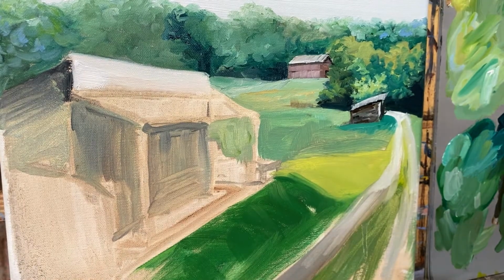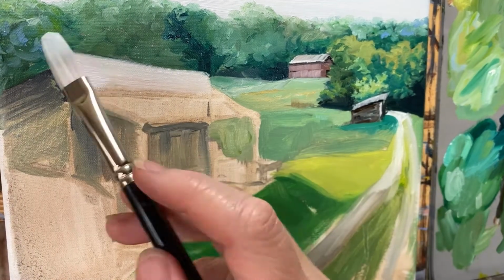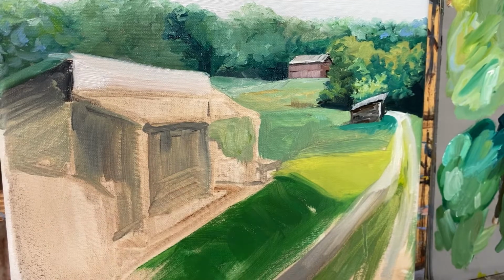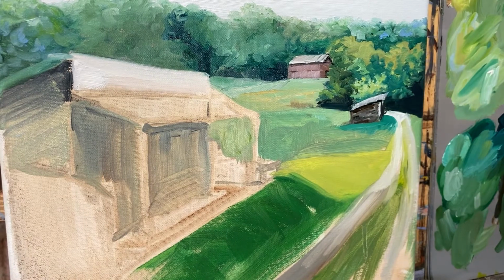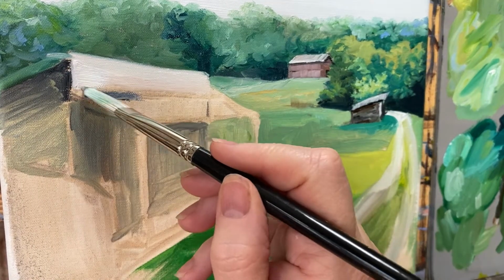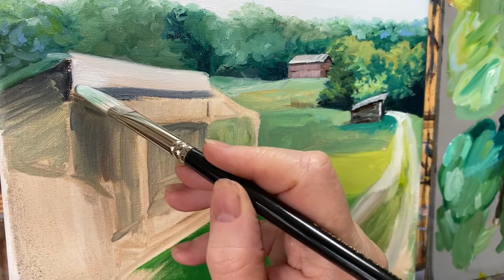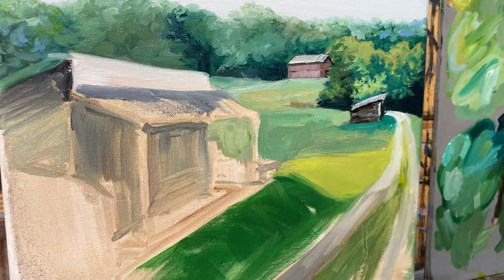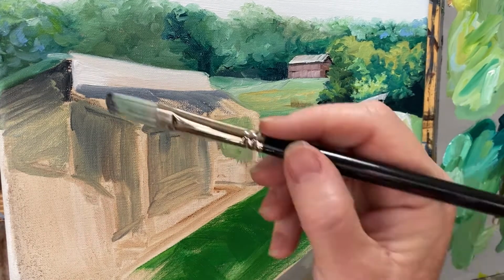Well, I'm using my ivory filbert. It's a pretty big brush. I believe that's probably a number 6. I'm not really sure, but I'm just kind of starting the building in. And I was so reluctant to really jump into the building because, as I said, I'm very intimidated by perspective, and it's just not my forte, but I'll eventually get it.